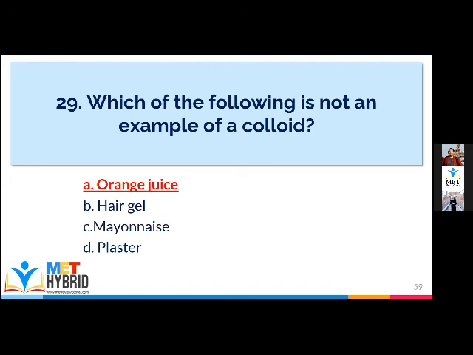Yes, your orange juice is a homogeneous mixture. So you have two types, homogeneous and heterogeneous mixture. Under homogeneous, you have the orange juice, no? What is the specific type of orange juice under homogeneous? Yes, solution. So orange juice is a solution, meaning the two components, you can never distinguish them if you mix them. In this case, your orange powder is dissolved in your water medium. Water plus orange powder will make a solution.